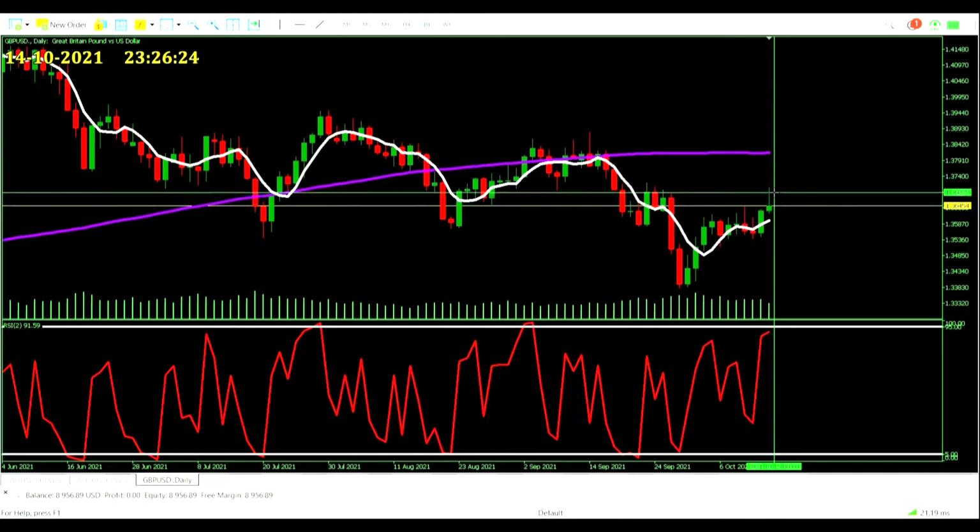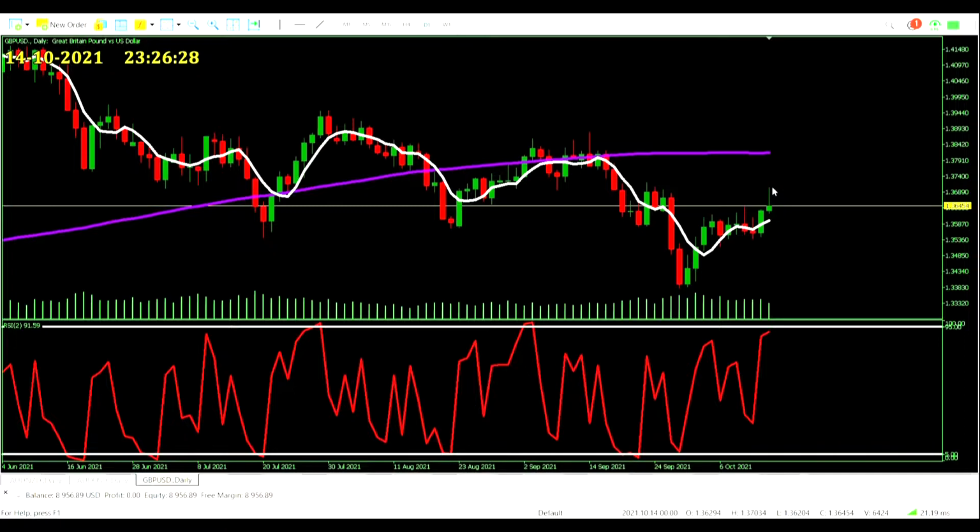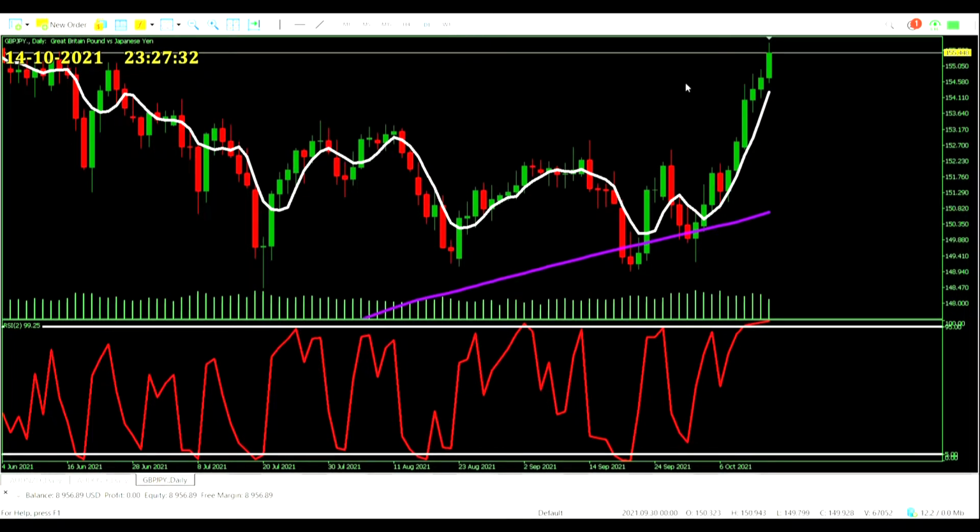Pound US dollar getting close as well. If it had finished at this high right up there, that could have been a signal. Great British Pound Japanese Yen pair, RSI up at 99.25. We're seeing this on a lot of currency pairs. The yen has had another weak day, following a weak period in general for it. Every other major currency pair out there gaining against the yen right now.